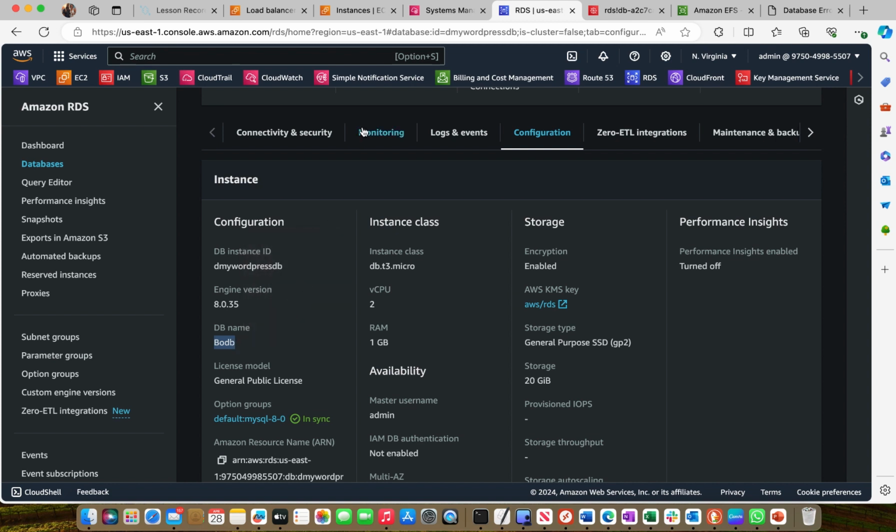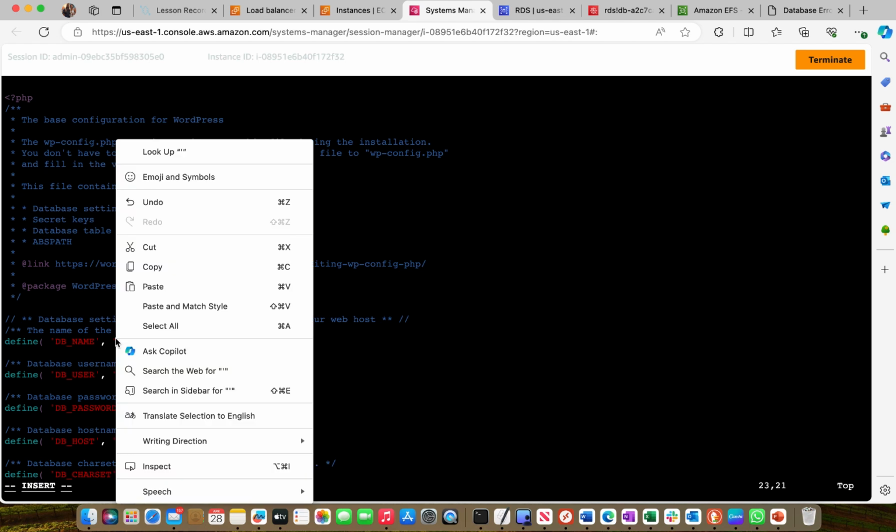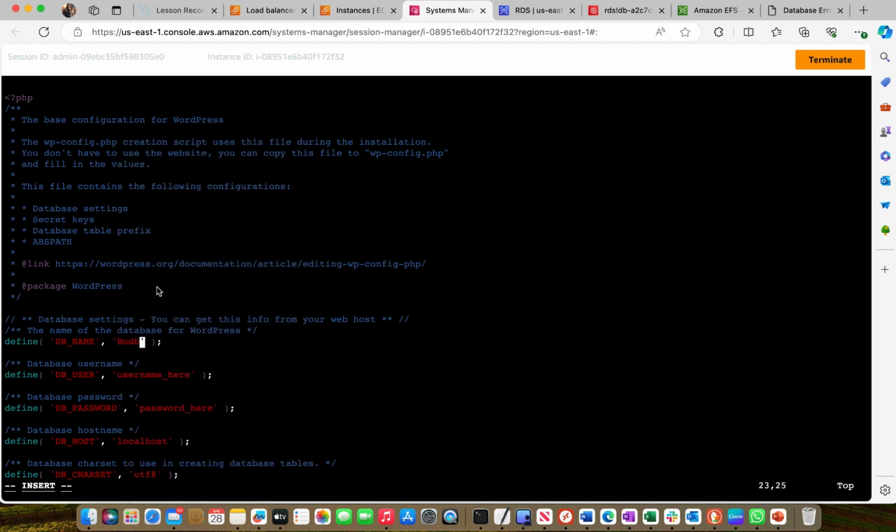So I can copy this and then go back to system manager right in here, and I will paste it. Okay, good. Then I move down to the username and edit this information here. Our username is admin, so that I can remember. And then let's go down to the password.